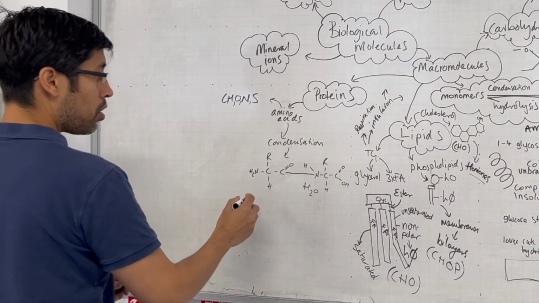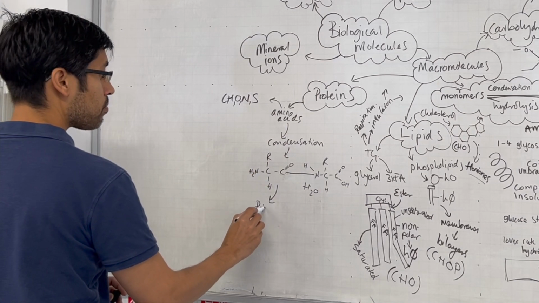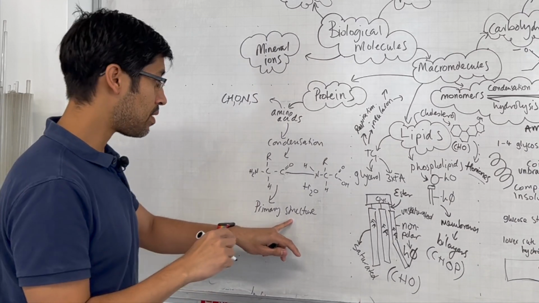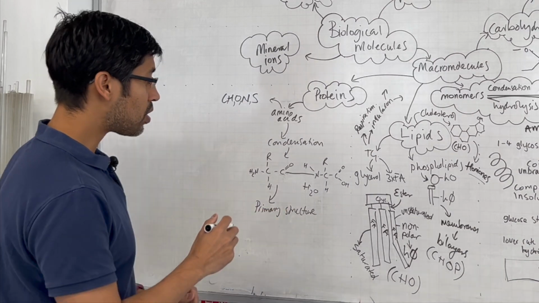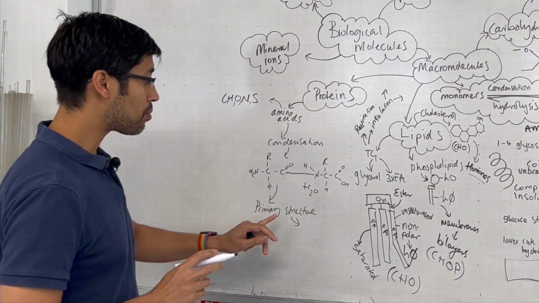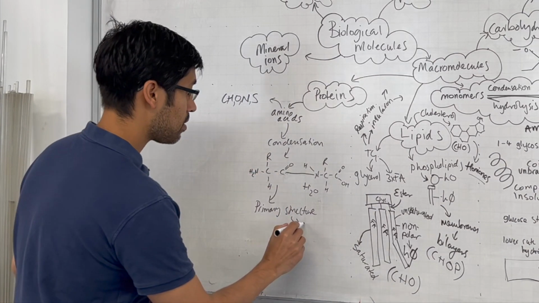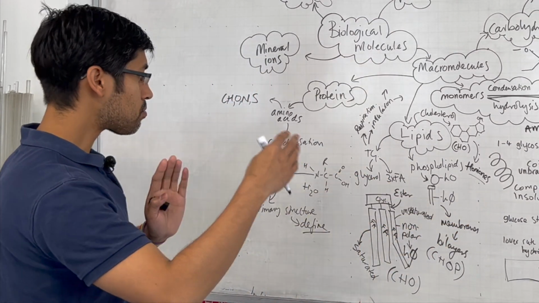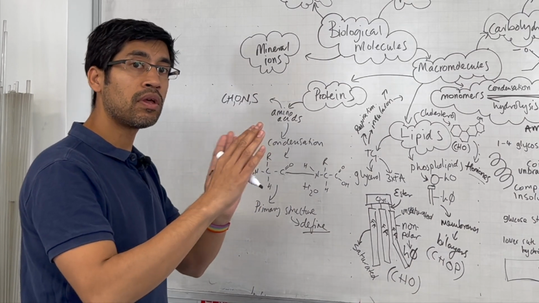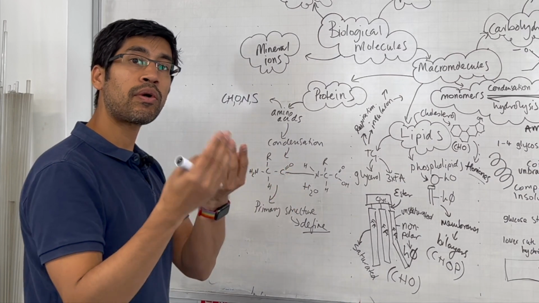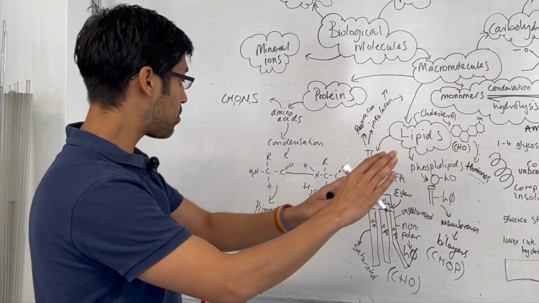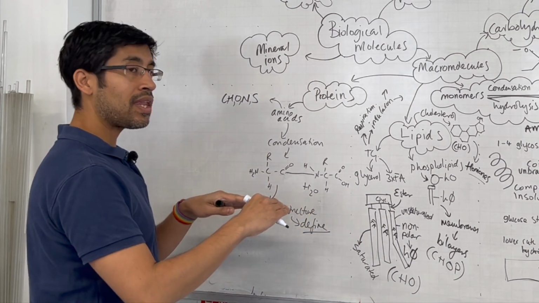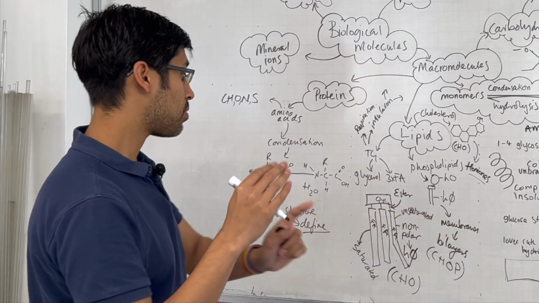Okay, as a consequence of that, we then get the primary structure, and this might have been a kind of throwaway little bit when you first did proteins, but remember the primary structure is the sequence of amino acids. Define: primary structure, the sequence of amino acids in the polypeptide, and there are other factors, but the primary structure determines the final folding, what that final folding is going to look like. And the final folding is the shape, and the shape is related to the function of the protein. So if the sequence of amino acids is different, or if there's a mistake in there, then that will affect the final shape of the protein, which will affect the function of the protein, so that's essential.